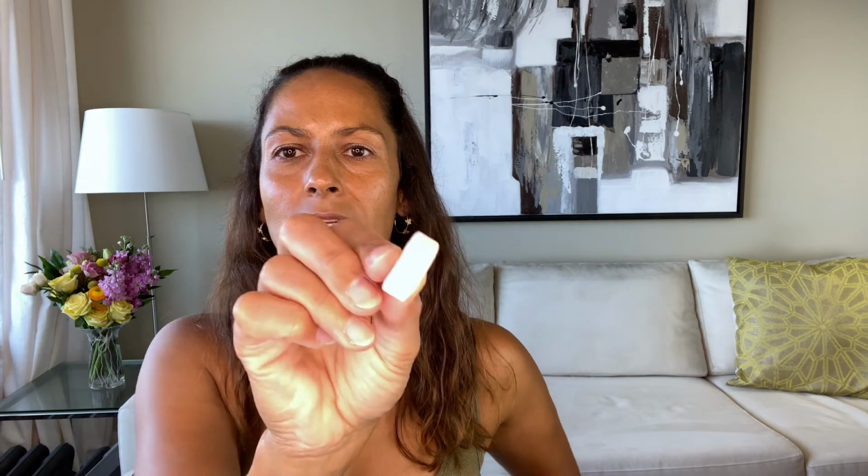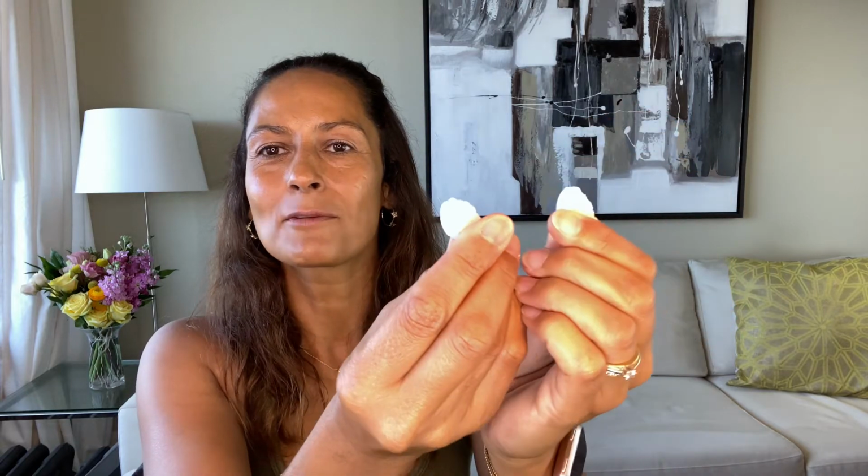So these come in packages of 4. Might want to open it before. But you see each tab, it's a little thicker, but these are soft tabs. See, you can actually break them in two fairly easy. So that means that even at night when you don't want to be chewing, just popping them one into the mouth and it'll basically dissolve in your mouth.